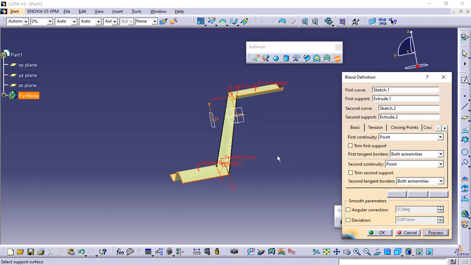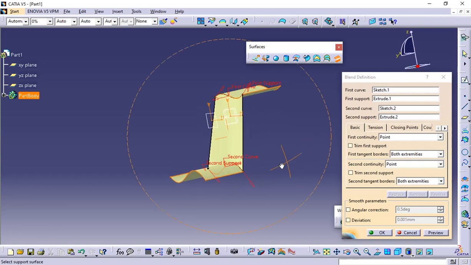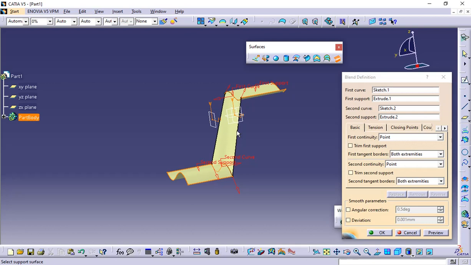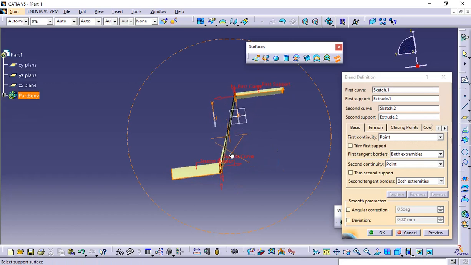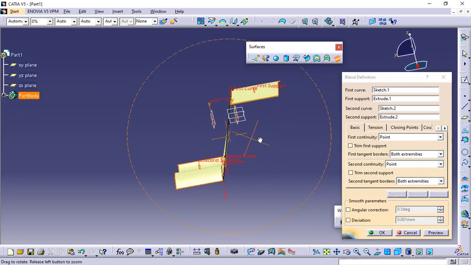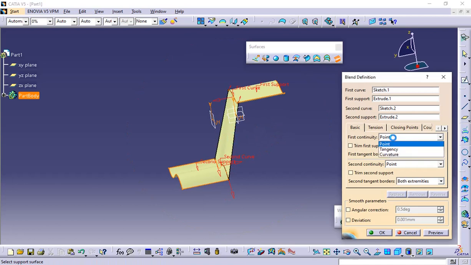Then you can see this straight line, point to point, almost like the multi-sections. This is one section, this is one section, and we are going to join both by a straight point to point type. So this is about the point continuity.